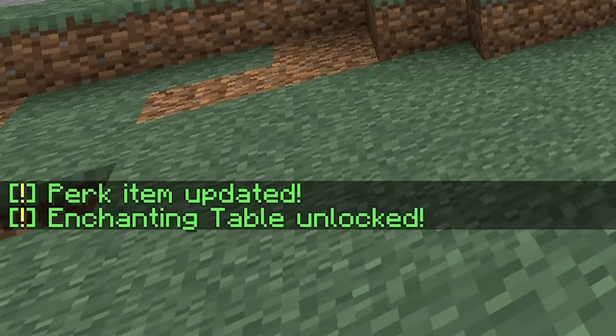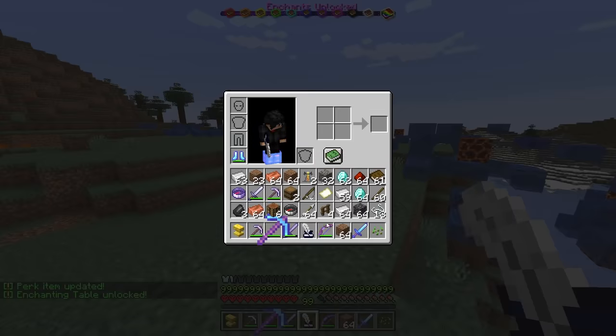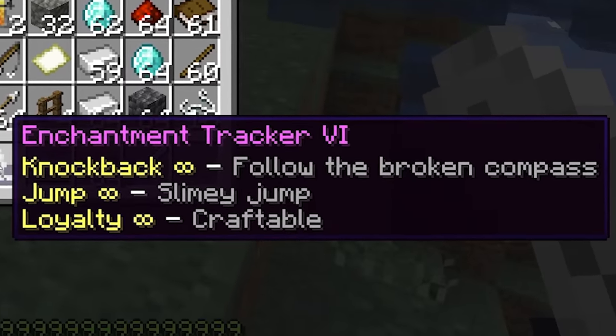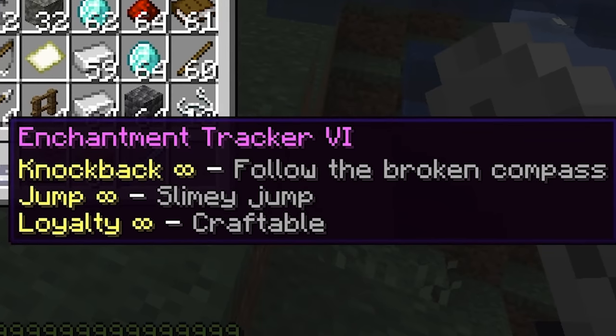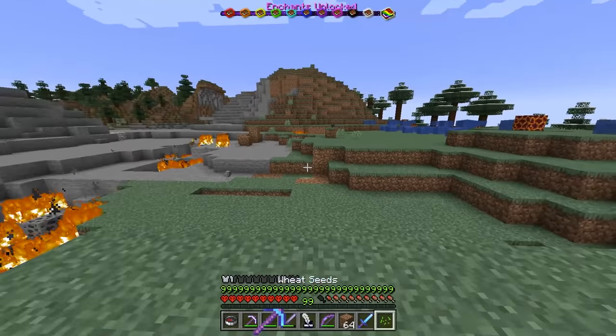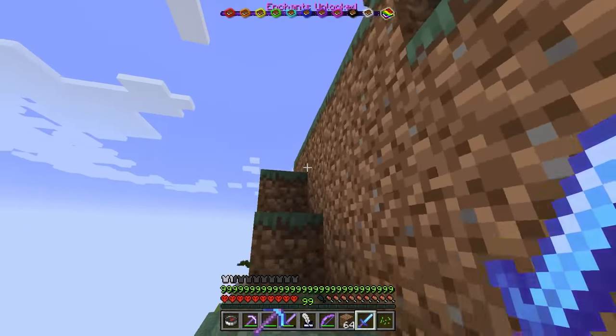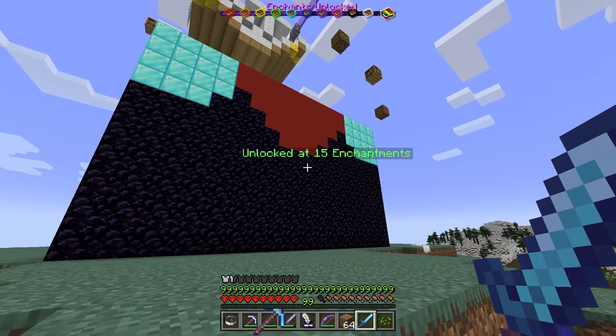Enchanting table unlocked, like the big enchanting table? Wait, what do we get this time? Knockback Infinity, Jump Infinity, and Loyalty Infinity. And to get Knockback Infinity, we gotta follow the working compass. Okay, well, we gotta go straight this way, apparently. Oh, there it is. So it sent me to the giant enchanting table and unlocked at 15 enchantments.